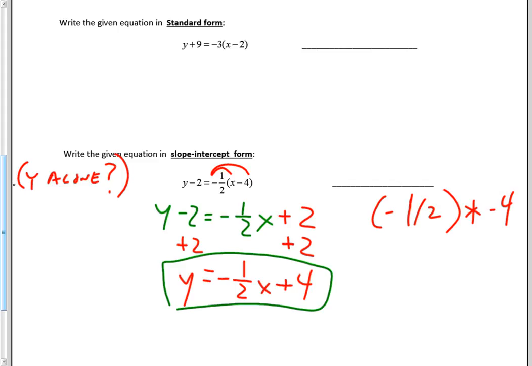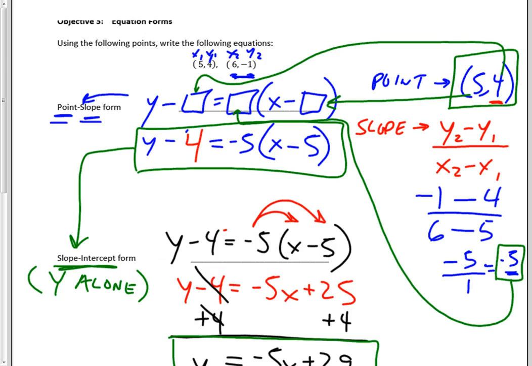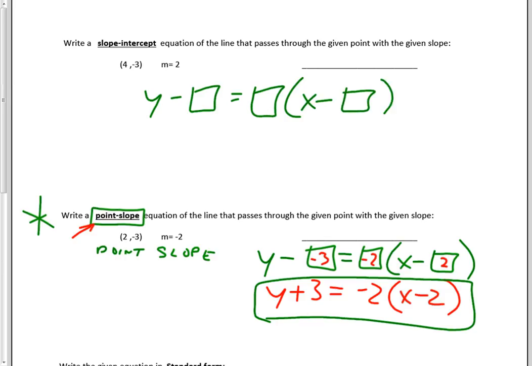Go back to the top of the page. What am I doing here? Slope-intercept. Same thing we did on the other side. How did I do slope-intercept on this side? Don't look at me. Look at this. How did I get to this point? You are going to do point slope to get to slope-intercept. That's how we did it on this side. That's how we're going to do it on this side. So tell me what this looks like first. And over here?